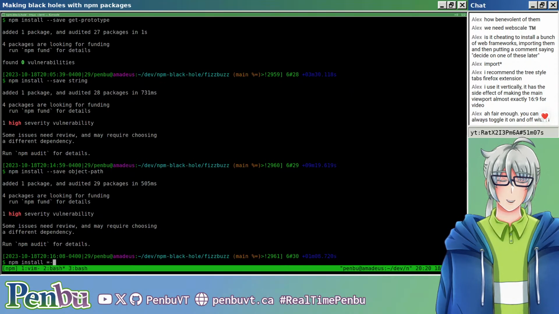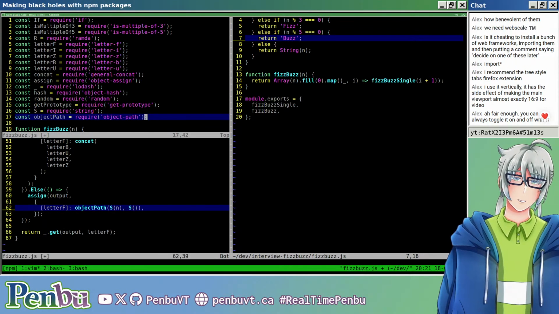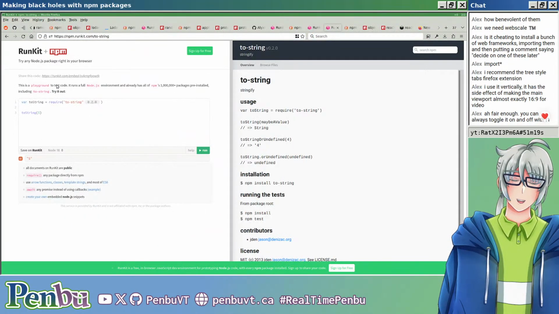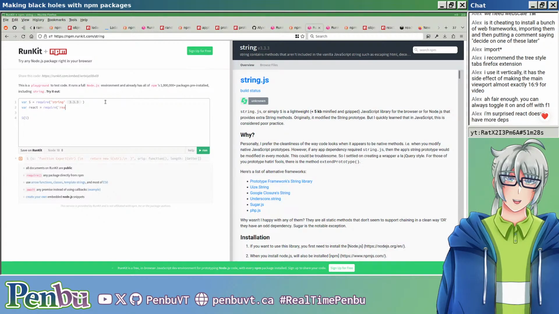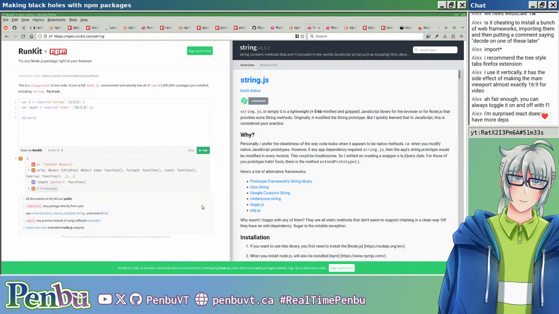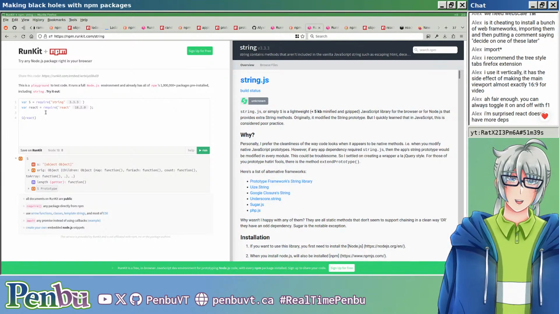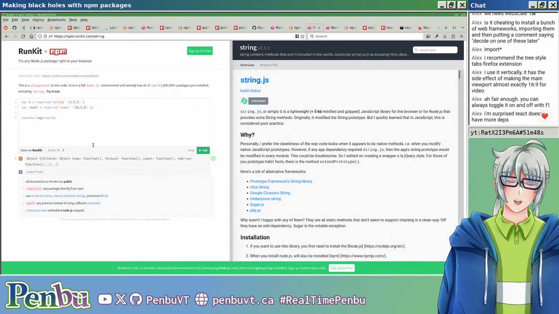So npm install react. And then const, but we should actually check to see what we get from here. Require react, and then we do React in here. What do we get? Object, object. We don't actually get an s. But if we console log out React, we should get something. I'm pretty sure it has something with an s in here somewhere.